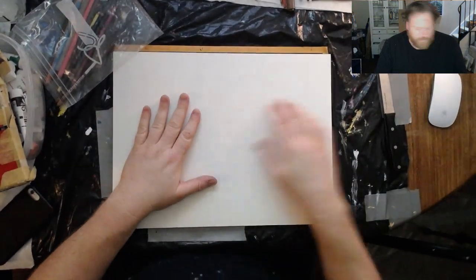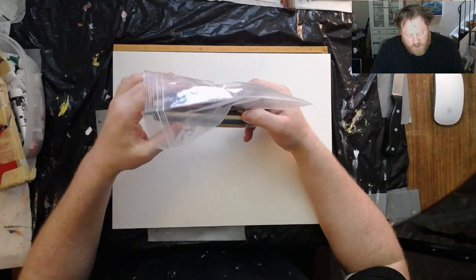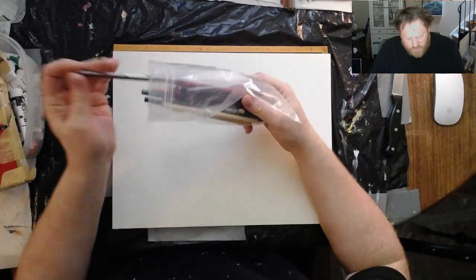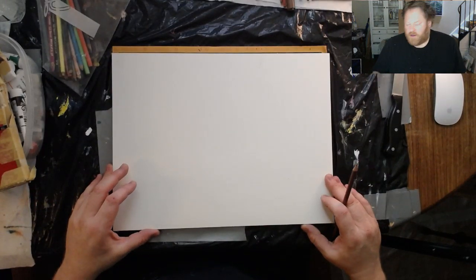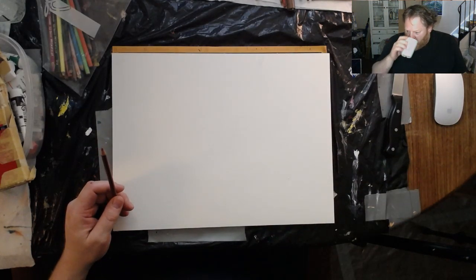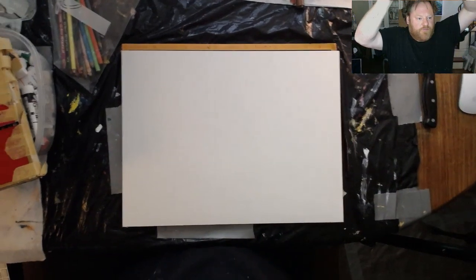So, here we go. Now, what am I going to do? Okay, I'm not sure. Maybe I'll just do another foresty one like I did last time. Yeah, let's just do some sort of forest. But maybe I'll do something kind of like, who's the artist I like? He did The Kiss, very famous artist. My brain is totally blank right now. Anyhow, he's done some really cool landscapes and he gave me lots of ideas.